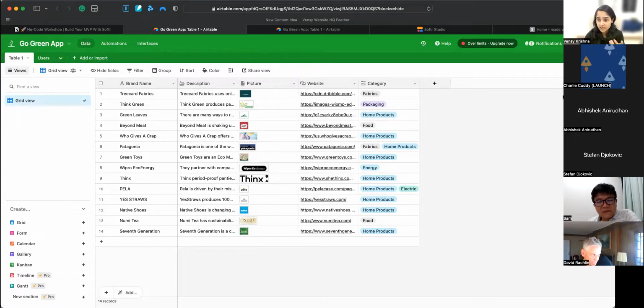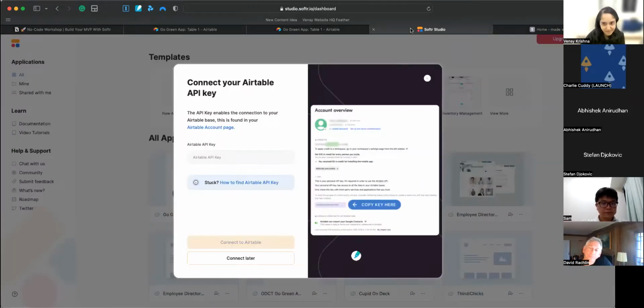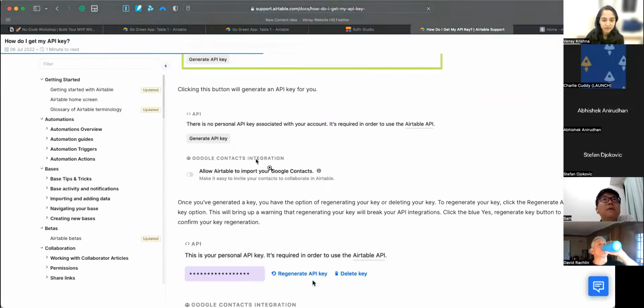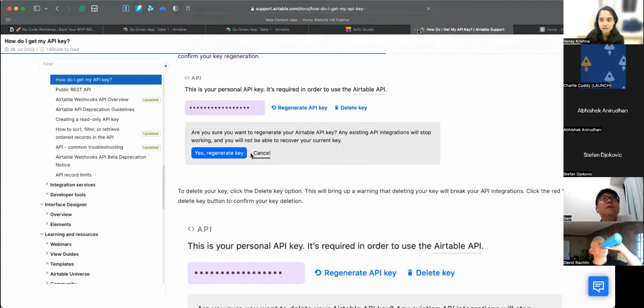So Airtable says, if you ever want an app to read your data from Airtable somewhere else, then this is the password that you're going to add there. How do you find that password? The easiest way to do that, and by the way, it's not called a password, it's called an API key. This is what Softr is asking us. You could just click on this button to see how to find an Airtable API key, and it opens up the right page right here. It'll give you a little bit of information on how to find this.